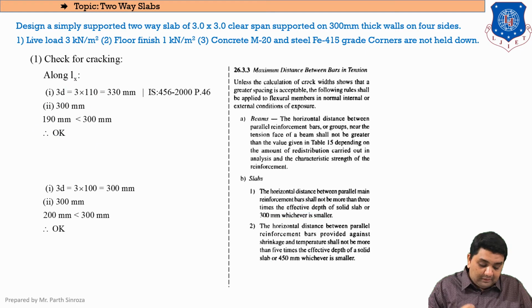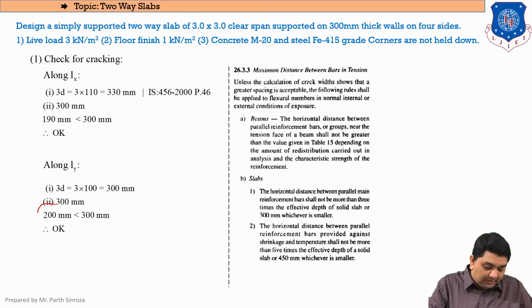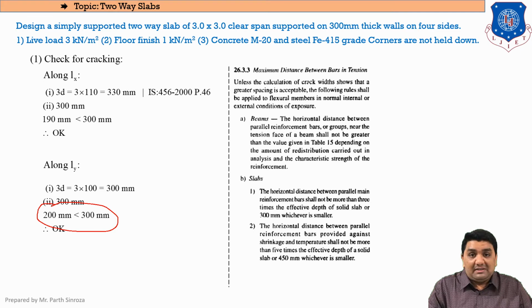Okay. Now the next thing, that is along the y-axis. Along the y-axis also the answers will be the same. The checks will pertain again to this topic only, that is our main steel, so the conditions will be the same. The first condition will be 3 times the effective depth, and along the y-axis our depth was dy, which we have assumed to be 100 mm. So our condition comes out to be 300, that is 3 into 100, and the second condition is 300. So out of both cases the smaller value will be 300. The spacing that we provided along ly was 200 mm in the previous session. So as you can see, 200 is less than the maximum allowable spacing, that is 300. So our answer is satisfied and it will not fail under cracking.